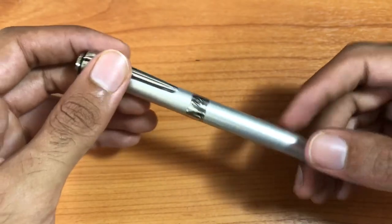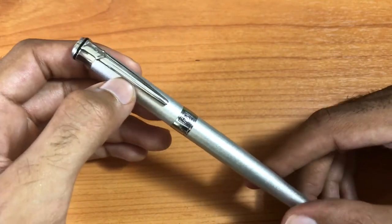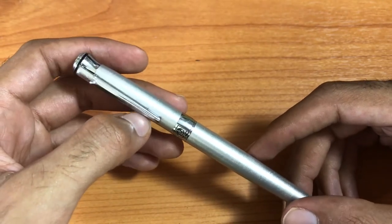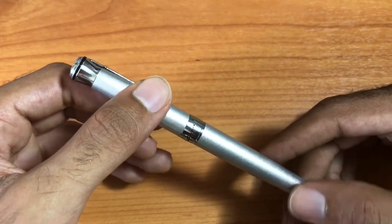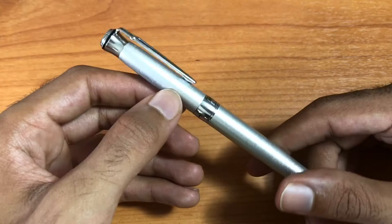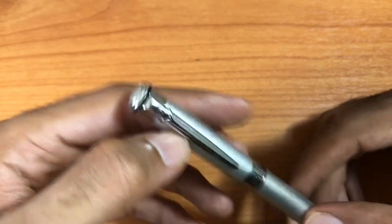The body of the pen is silver, and this pen comes in multiple colors. I didn't get much information on the specific build or model when I bought it, but I know there are different levels and multiple pens from the Picasso brand. This is kind of the mid-range. It's made in China and is fairly inexpensive — about the same price as the Lamy Safari or Lamy All-Star — but the build quality is a lot better because it's all metal.